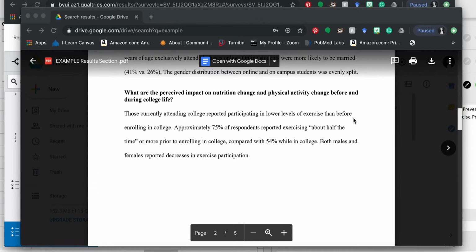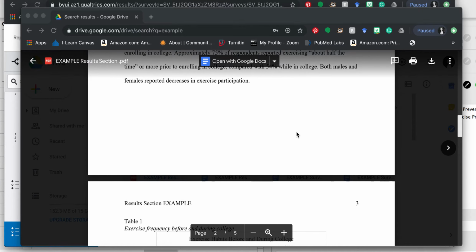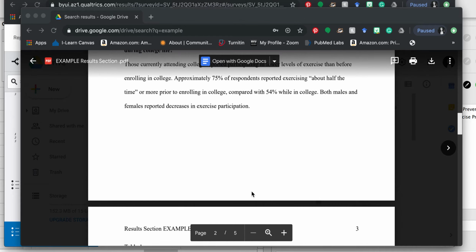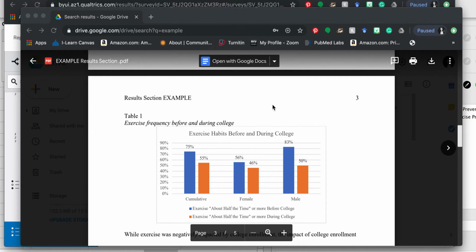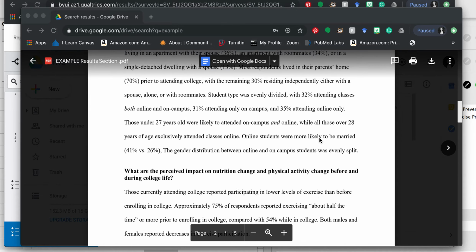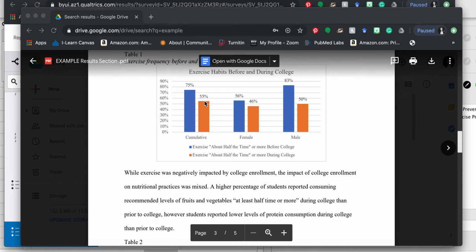So then we go through all of these things that are necessary to answer the research question. I do recommend that you read some of this. It's not the most thrilling read ever, but it gives you an idea of how the language should be set up and some of the transitions from what you're reporting in the statistics to these charts, tables, and figures. In this case, I felt as I was going through that it would be better to show you what I meant rather than tell you. In some cases, you're going to find that it's easier to just tell what you mean rather than show it.